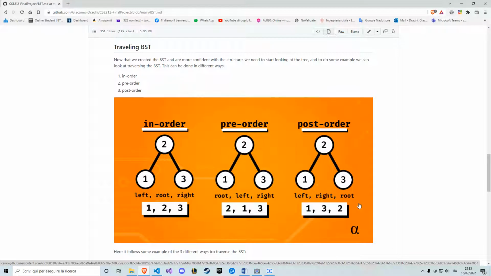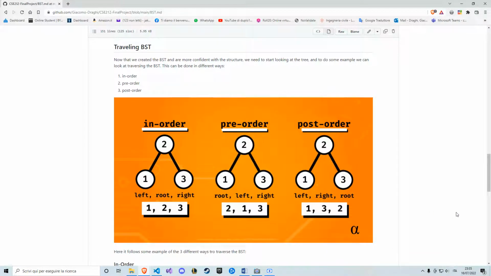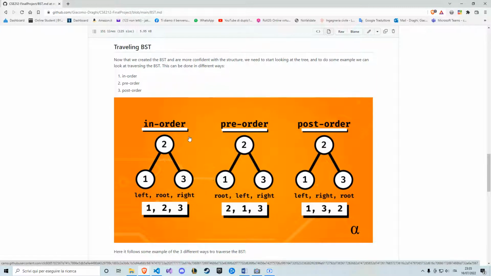Also, traversing a BST is actually the most important part of binary search trees. That is because it's all based on how you travel, how you traverse them. You can do an in-order, pre-order, or post-order, which essentially means we make things in order 1, 2, 3, or we pre-order it, so 2, 1, 3.